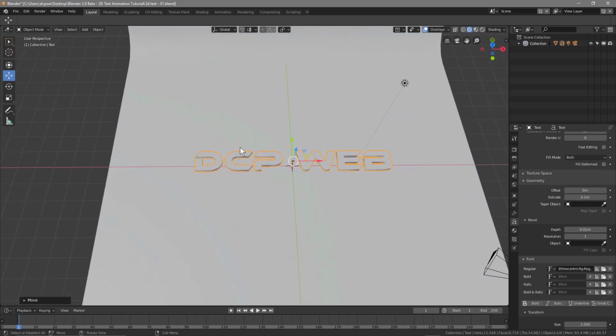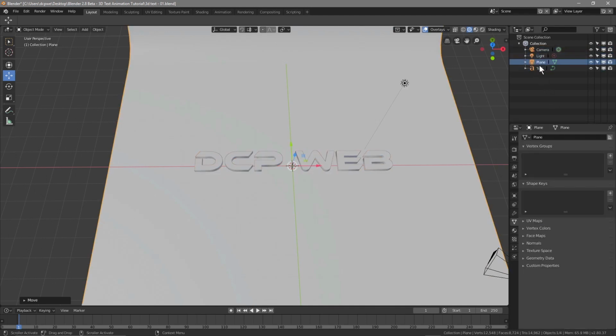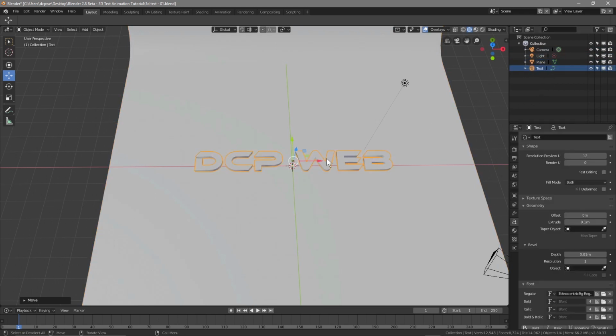And the problem we have right now is the text is laying flat on this stage and we want to rotate the text. So the text is already selected. And one thing to note here quickly, there's this scene collection here. This is a bit like, if you're familiar with Photoshop, you can think of this like layers almost. And we can open up this arrow here and we can see the camera, the light source, the plane, which is like the stage, and the text. So whichever one we click on here will select that object in the scene. So we want to click on the text one, which was selected before, but I just want to show you that you can use these to select objects.